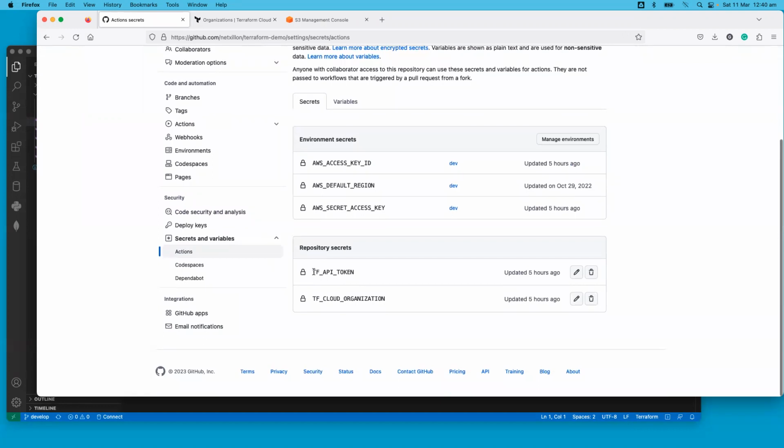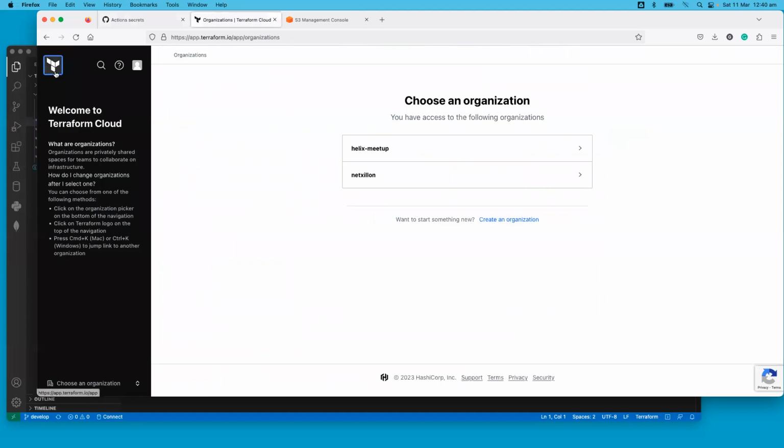We talked about the Terraform API token, meaning when GitHub talks to your Terraform account, it should authenticate. How are we authenticating? Using a token, and also specifying which organization within Terraform Cloud. So let me go to my account.